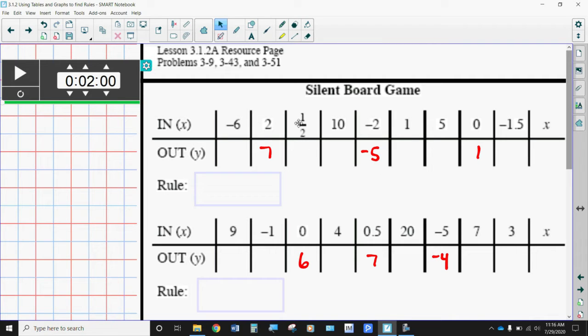And as soon as someone thought they figured out the rule, they would raise their hand quietly, and I would walk up to them and hand them a marker, and they would walk up to the board and write in the number for the output. And we would keep going until finally everything was filled in and someone would volunteer for the rule. Now, we can't do that, so I've adjusted the game a little bit for you to play along with me.